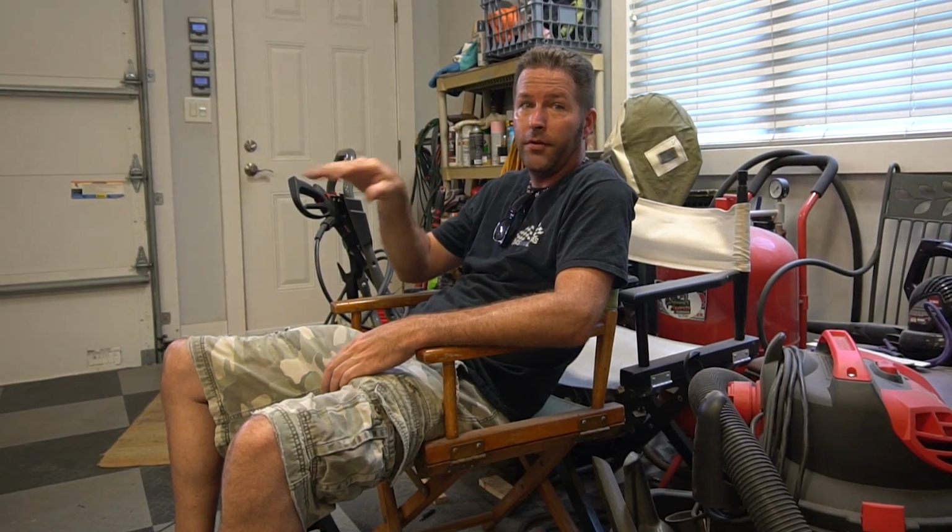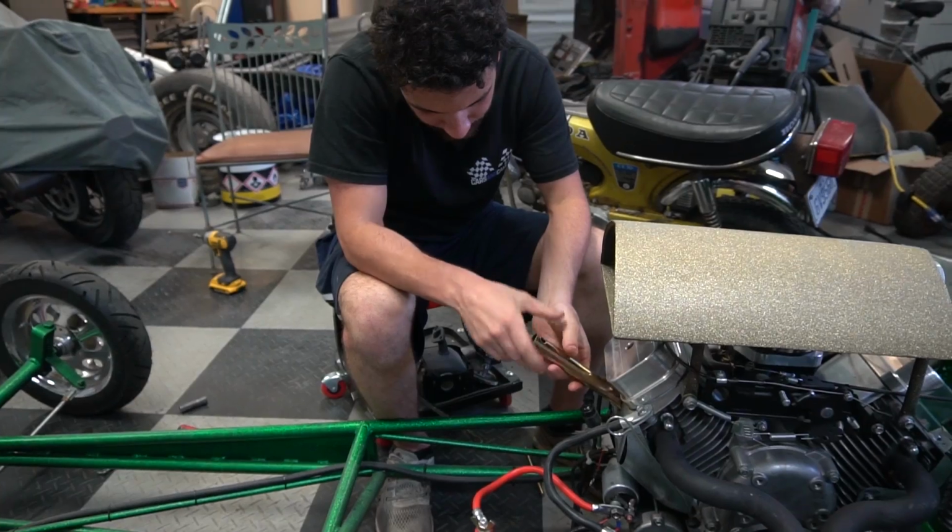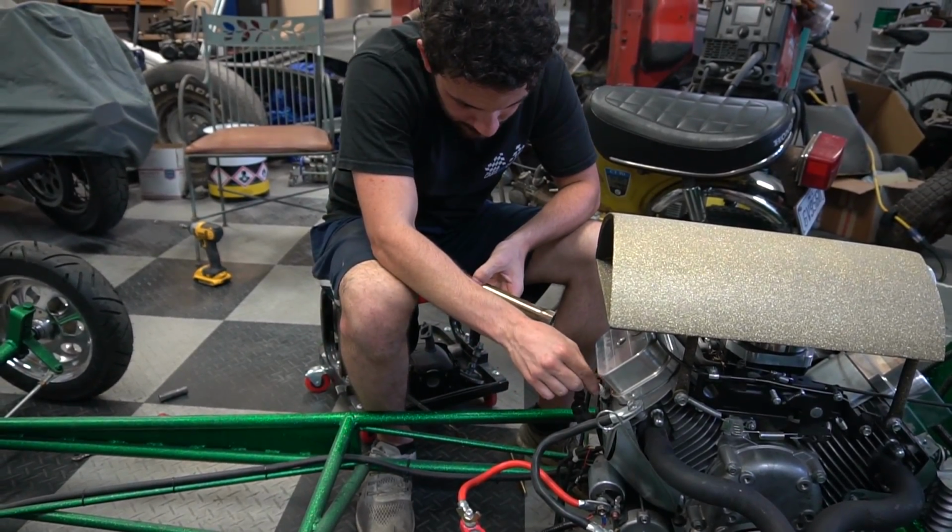Let's pull the spark plugs and check to see if one is black and one is not. Okay. Then instead of ignition, it could be a carburetor issue. Because remember at the drag strip, I messed with the carburetor and it had a miss before, and I messed with it and all of a sudden it smoothed out. Yep. Let's say the front one is lean.